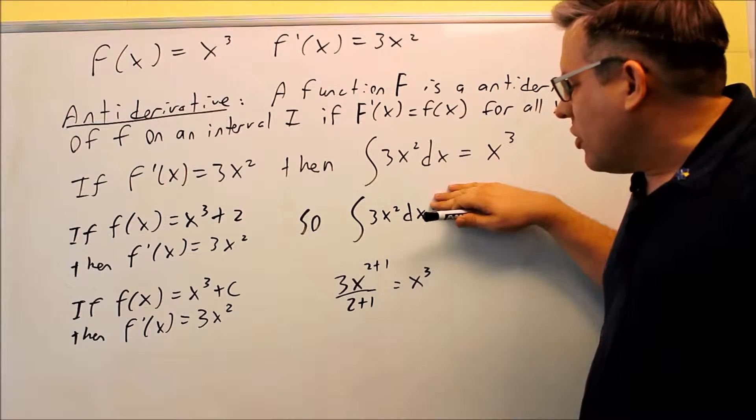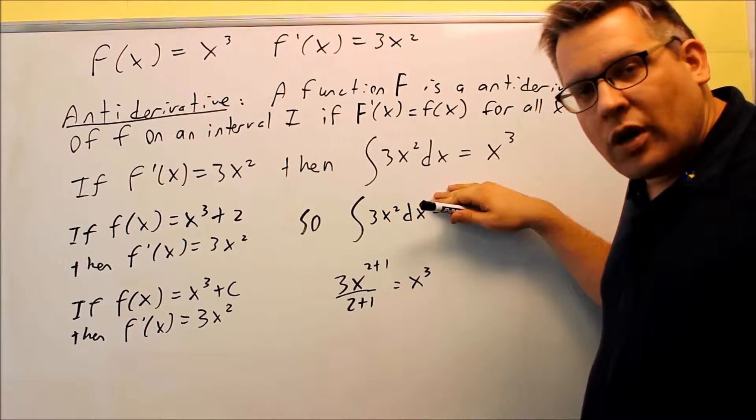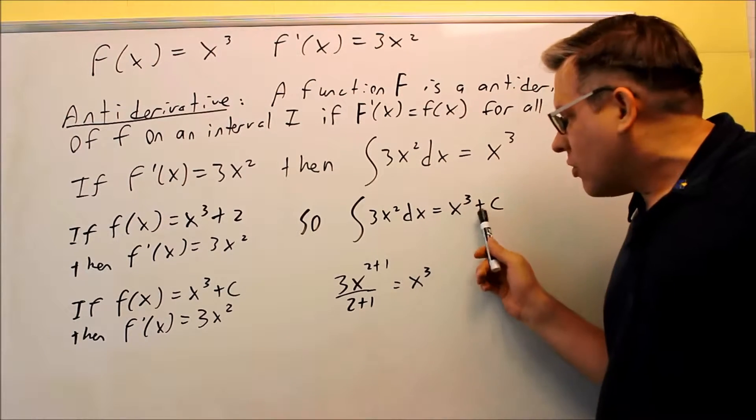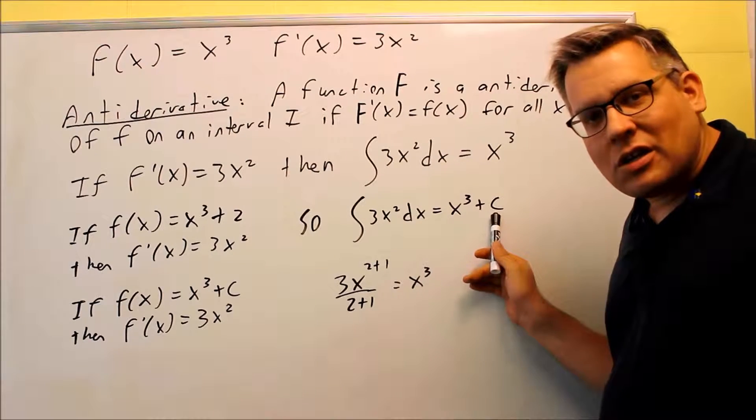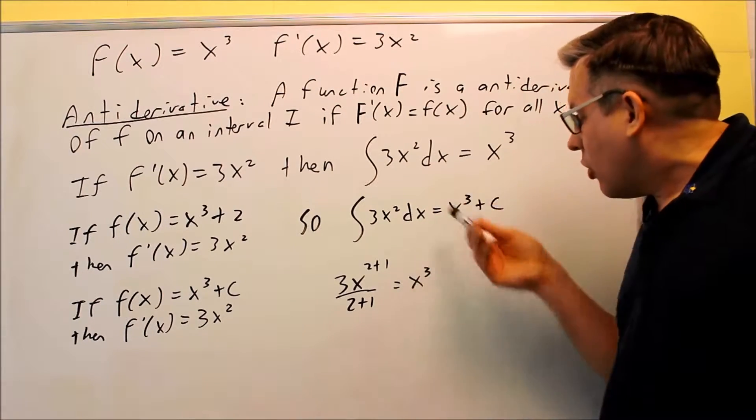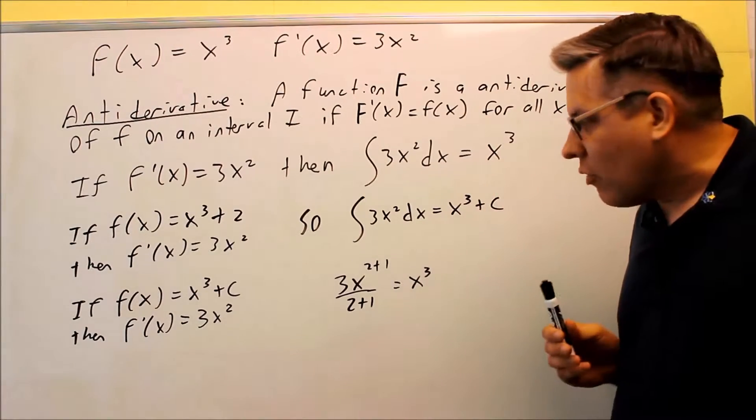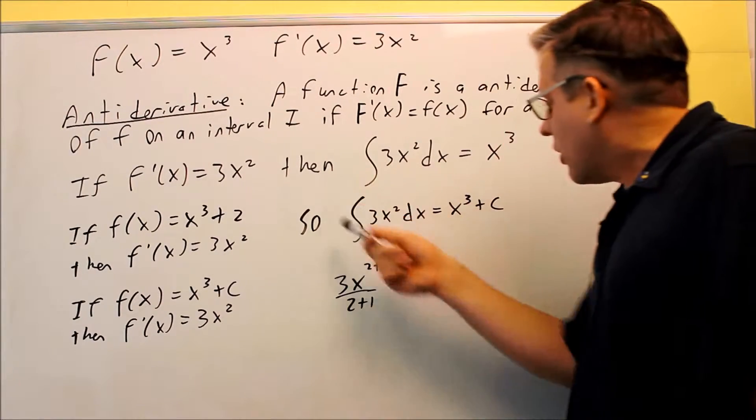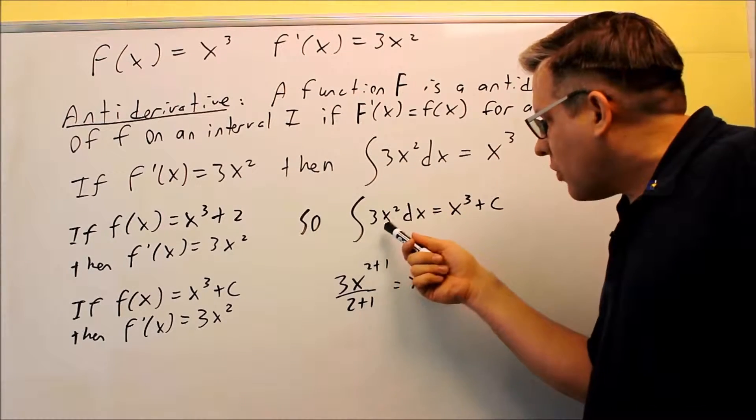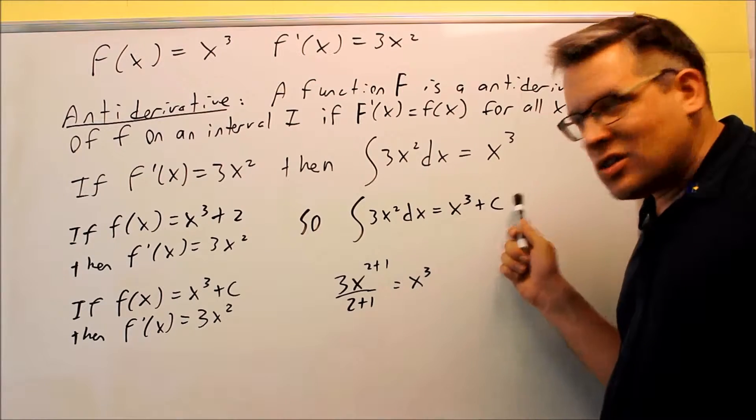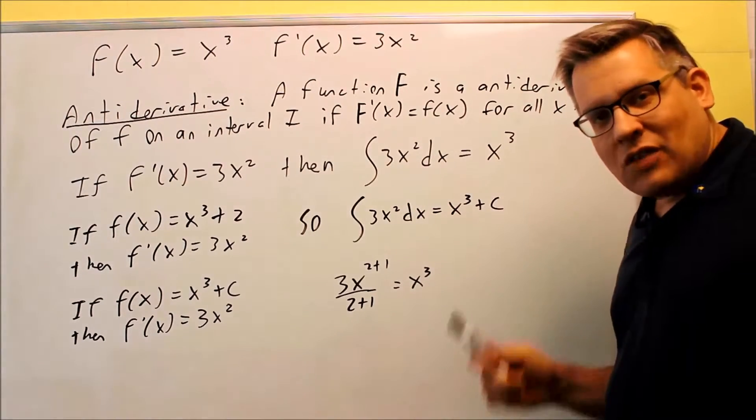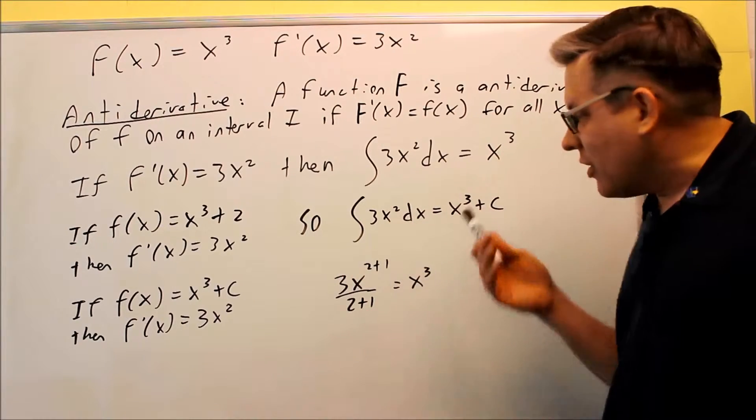If they don't give you any information, and you're just doing this part here, the integral of 3x squared, we don't know what the actual original constant was. In fact, what we have to do is put a plus c on our answer and leave your answer at that point. We don't know what that c value actually is, so we leave it that way. This is technically the correct way that you should be writing this. Whenever you do an integral of something, you should always be putting a plus c. If you don't have any other numbers or information given, you always want to use plus c. And then, if they provide you with that information, then you could find that later on.